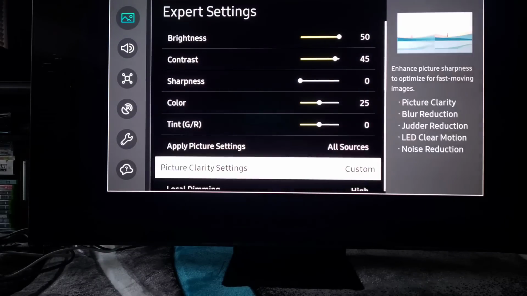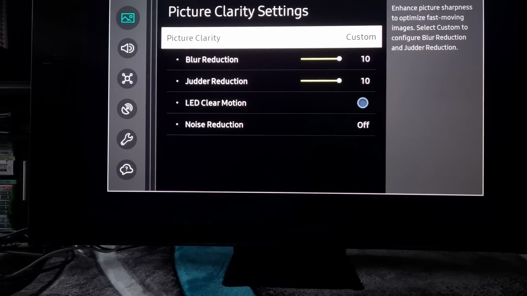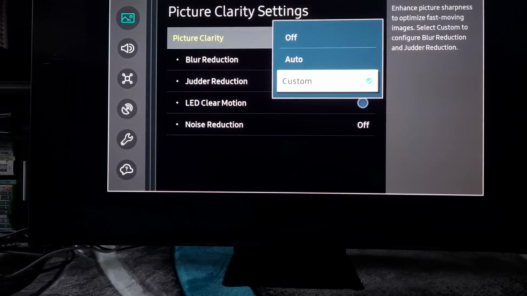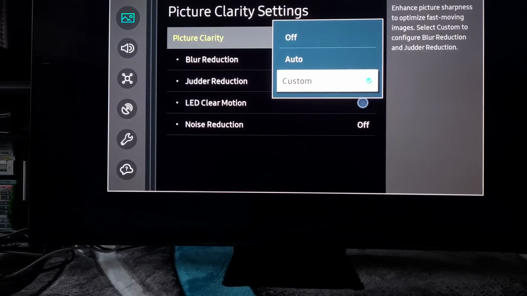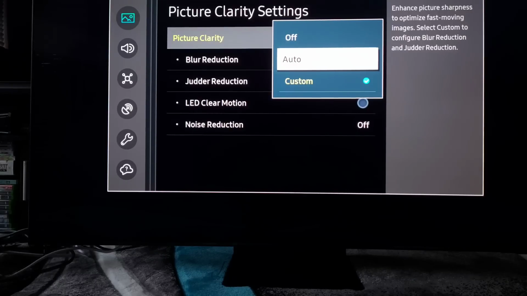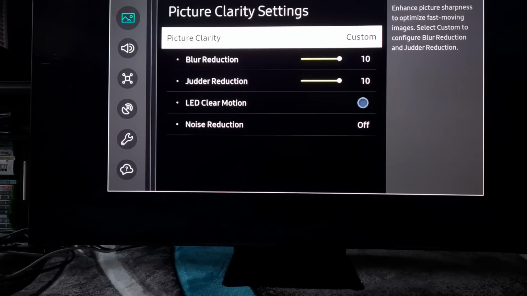But another thing that I wanted to point out is, when you go under the picture clarity options, this is their picture processing, you basically only have auto, off, or custom. And it's really annoying because you should have more than those presets. I mean, for crying out loud, Samsung, this is getting ridiculously annoying at this point. If they botch it under custom, or if they botch it under auto, you basically have to disable the feature. That really is an oversight, I guess. Missed opportunity, to say the least.